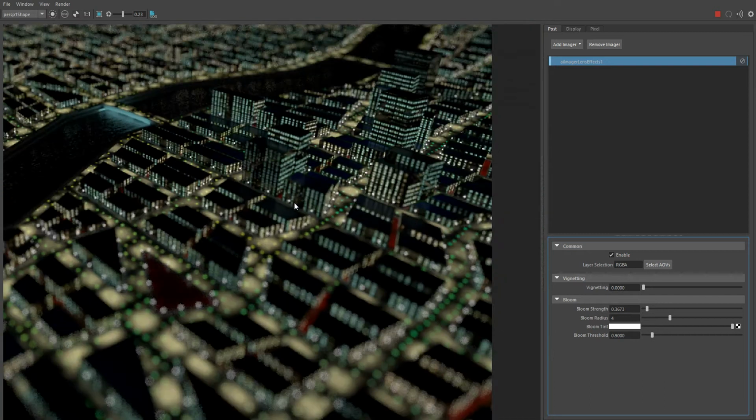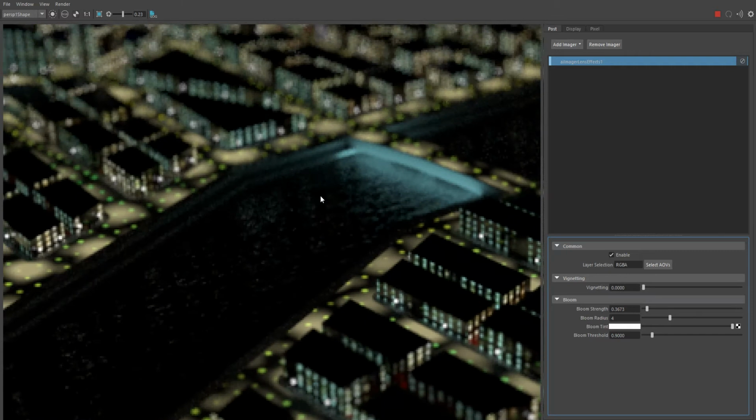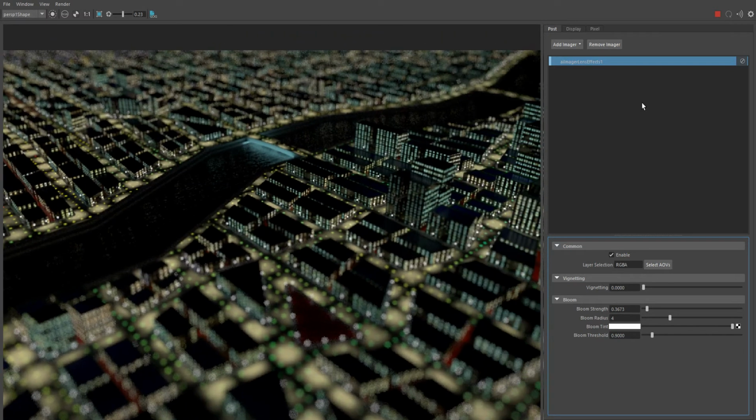Okay, my PC is not fast enough, but if your machine is powerful enough to run this imager, it is worth trying.